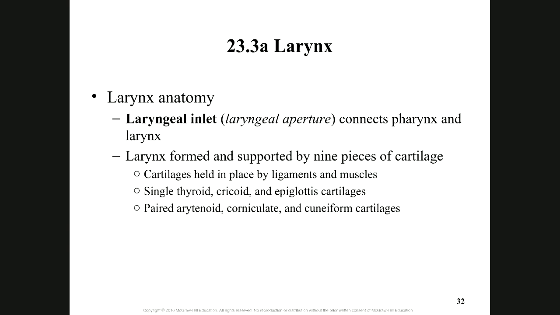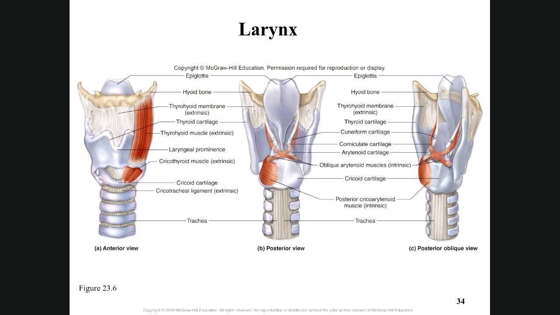And now I want to talk about the larynx anatomy. Let me show you the anatomy of the larynx on these pictures. First, you can see different cartilages here, which are blue in color. And you can see the hyoid bone in this part, in the anterior view of our larynx. You need to know that the hyoid bone is the only bone without any connection with the other bones of our body. It cannot make any joint with the other bones.